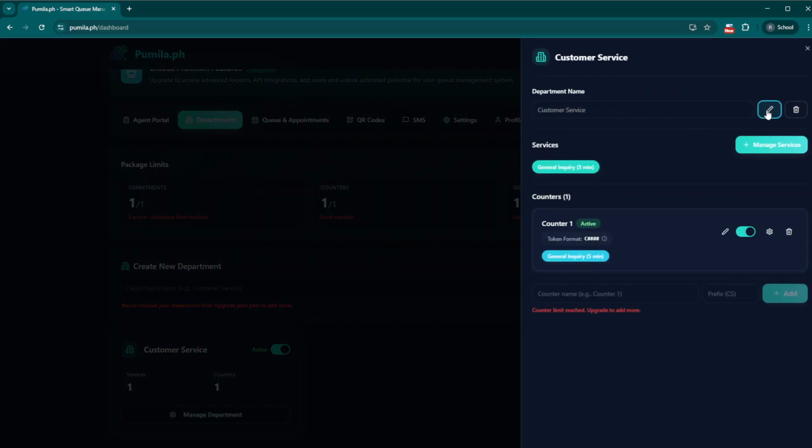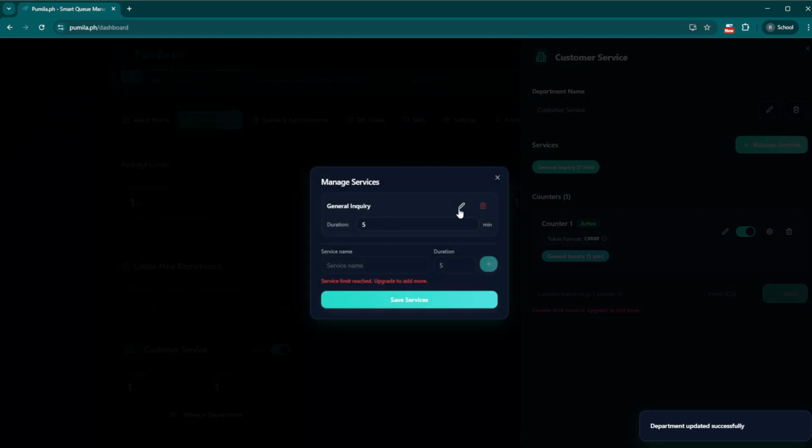We should rename this department name to fit your business or your company. I will change this one into cashier, and save.